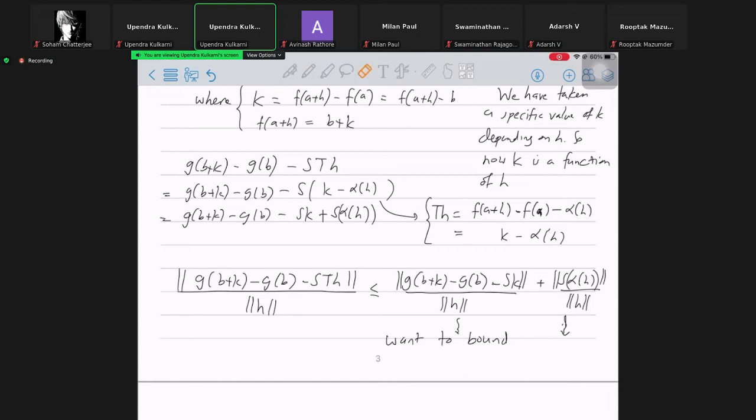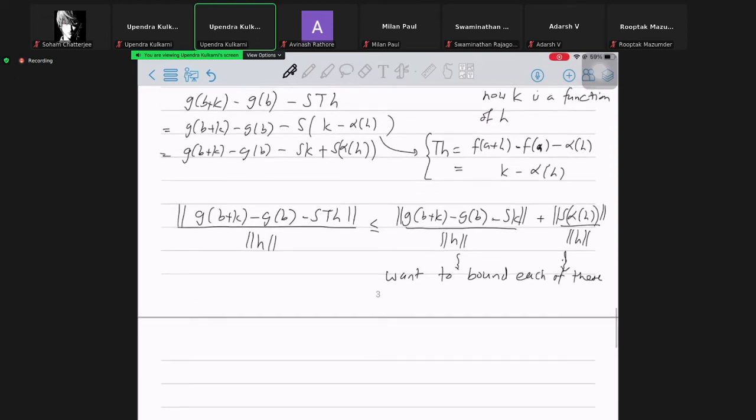Just look up the operator norm. I'm taking S of alpha of h and taking the norm of that. What do I know about such a thing? We can bound it by the norm of S times the norm of alpha of h. So you see this idea that the magnitude by which S is scaling things in different directions is all bounded above. And I can capture that in the operator norm, which comes in very useful here. So I want to bound each of these separately.